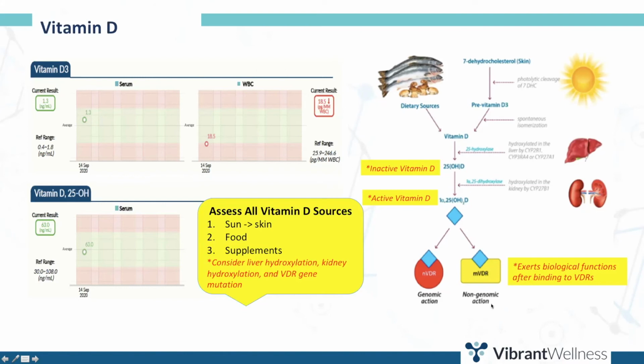So we could consider doing a vitamin D receptor test, or we would just ask about other sources of vitamin D. We really want to understand vitamin D2, sun exposure, all of those sources: from food, from diet, from supplements, and from skin. You certainly can. Other laboratories do run a fractionated vitamin D2. We do not, or 1,25-hydroxy vitamin D. But then you could look at the full picture of vitamin D metabolism, including vitamin D receptor mutations.